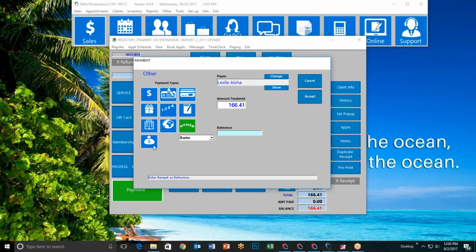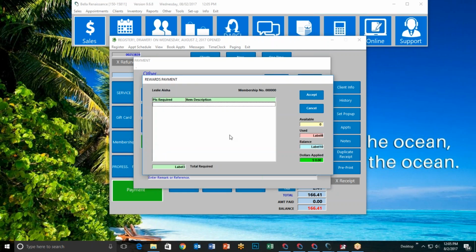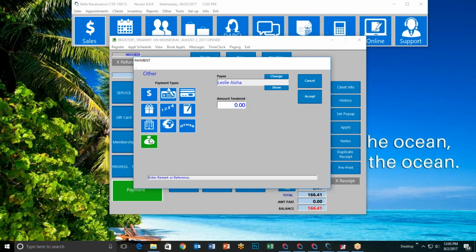And then finally, the last thing here is points. You'll learn about the points program in the advanced class, but just very briefly, think of points like airline miles. Your customers can earn points by buying services from you or by buying product from you or even giving you referrals.